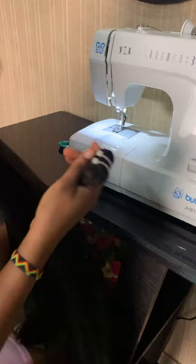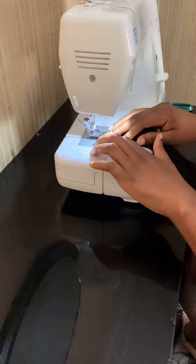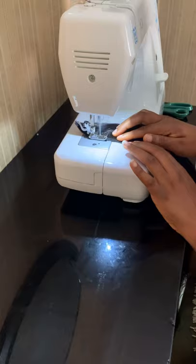So this is me trying to start prepping my bundles for sewing. So first off, we're going to be doubling our weft. Again, I'm going to make a proper video on how to double and triple your weft in the future, definitely. So this is me backtracking. Make sure you backtrack to lock your stitches.